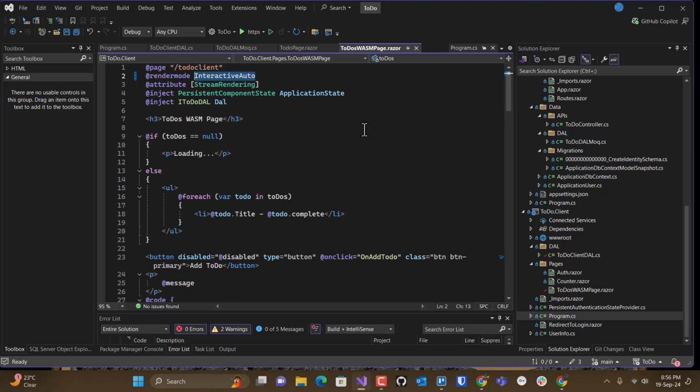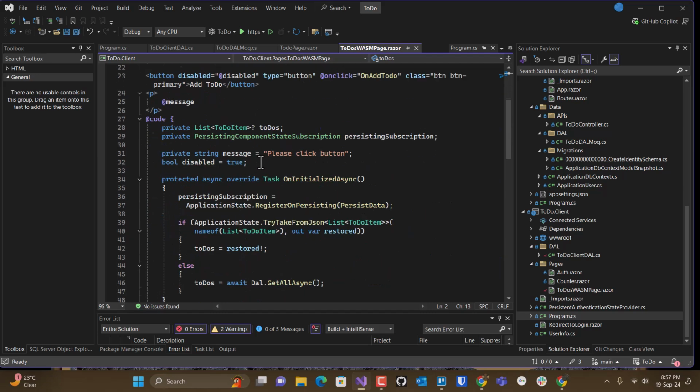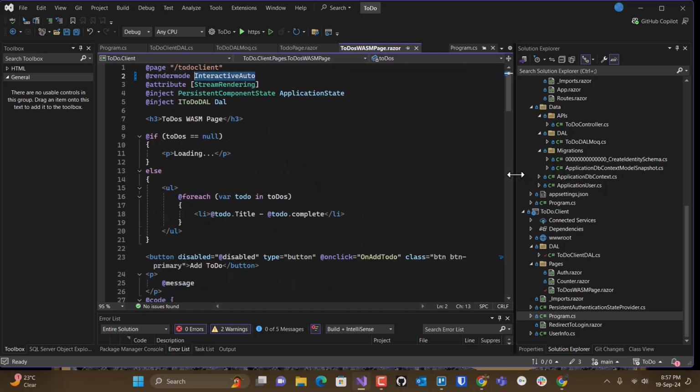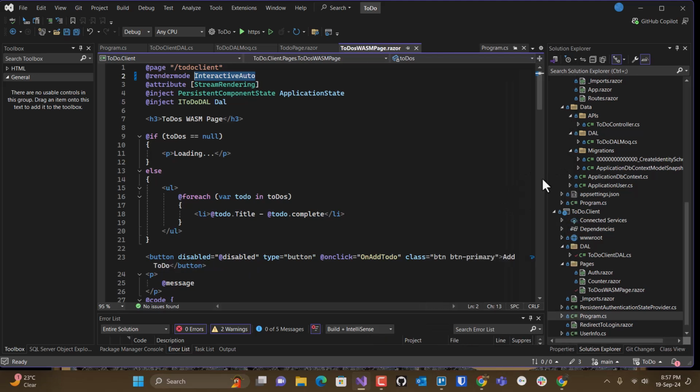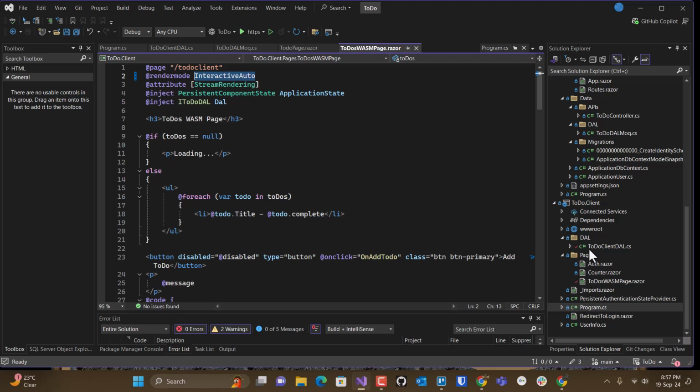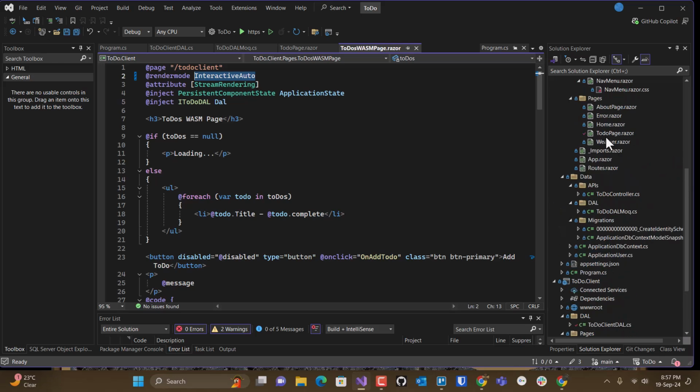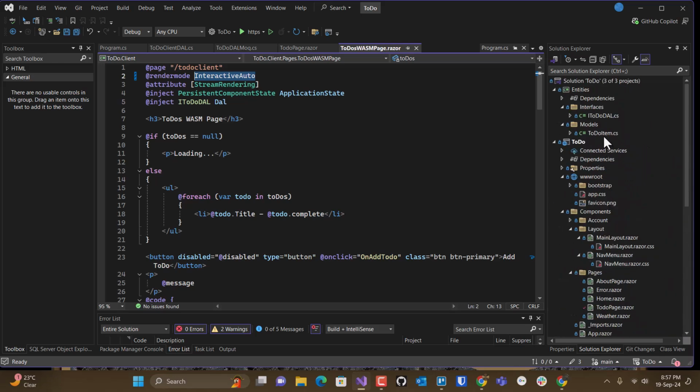It will use server-side code programming. When it can get the code to the front end, it will use WebAssembly on the front end, but there are a number of things that have to line up. Specifically, you're going to use the same data access layer interface.